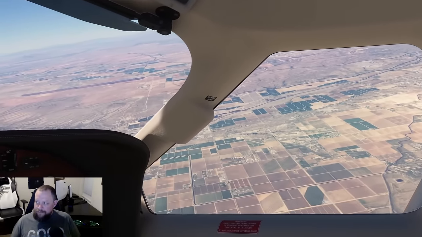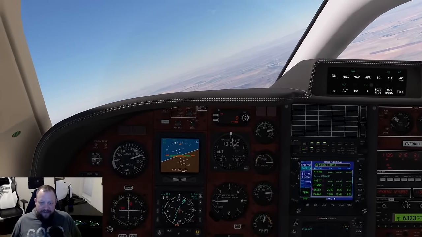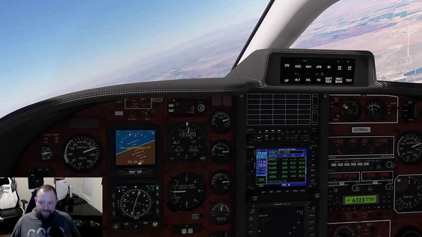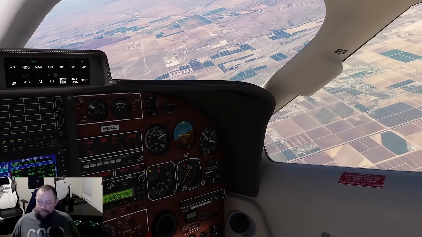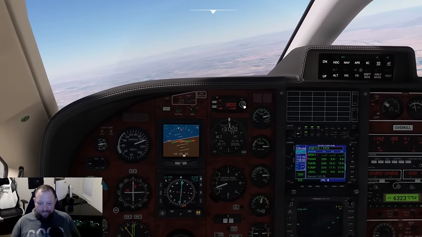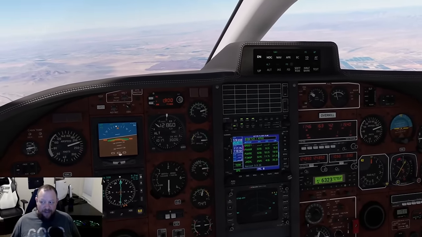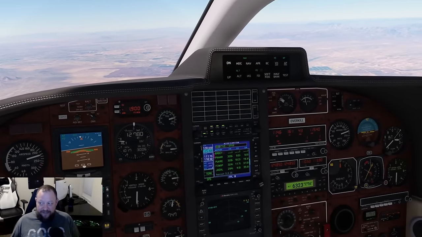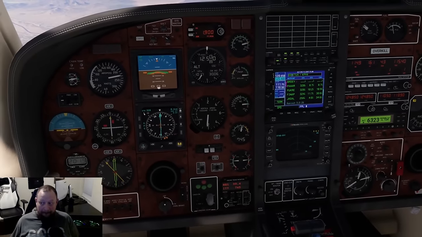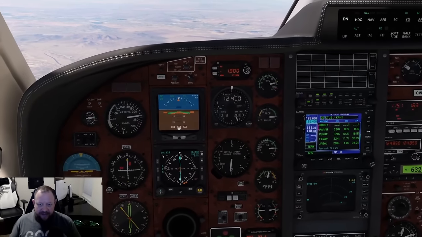Oscar Victor Echo Romeo Kilo India Lima Lima, verify information Yankee. Overkill has information Yankee. Oscar Victor Echo Romeo Kilo India Lima Lima, Phoenix approach, altimeter 3008. Expect radar vectors for ILS runway 26. Altimeter 3008. Expect vectors for ILS runway 26 for overkill. Altimeter changed. That or I changed it on accident, one or the other.